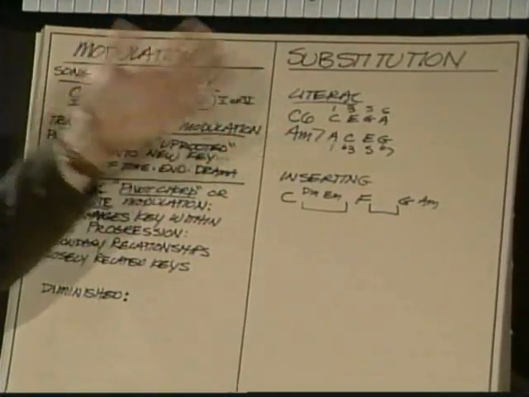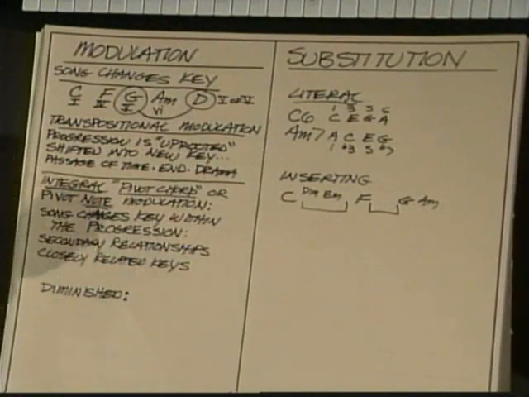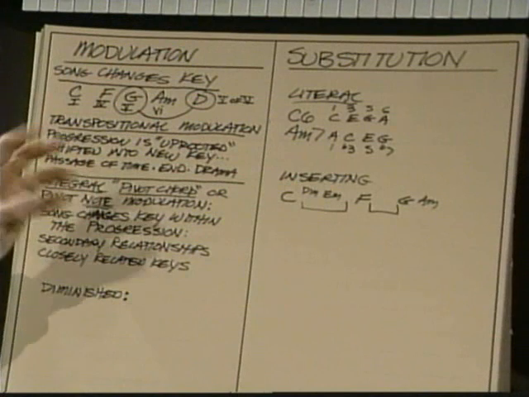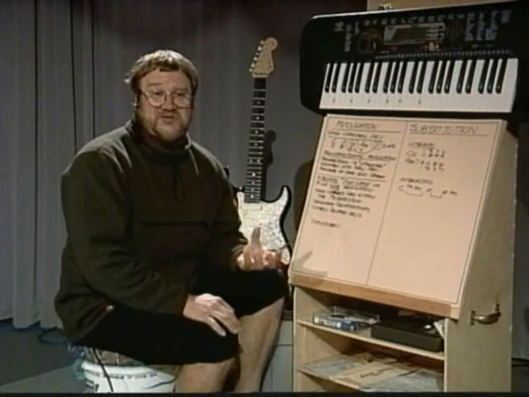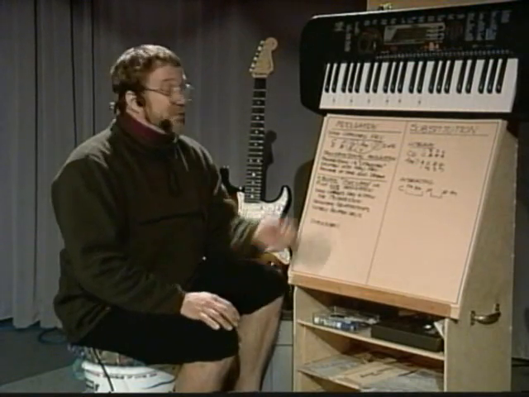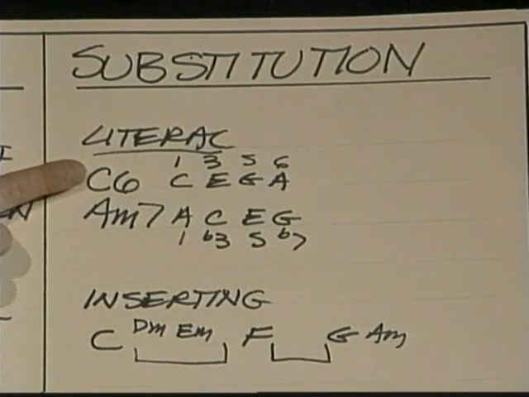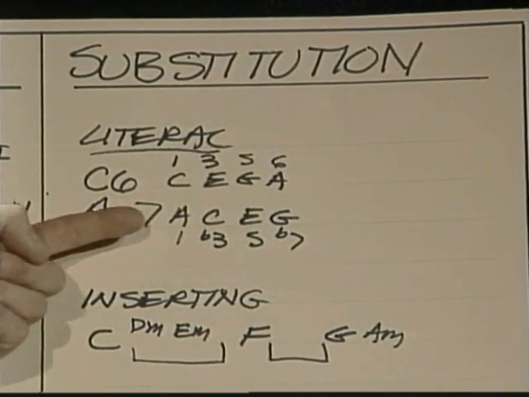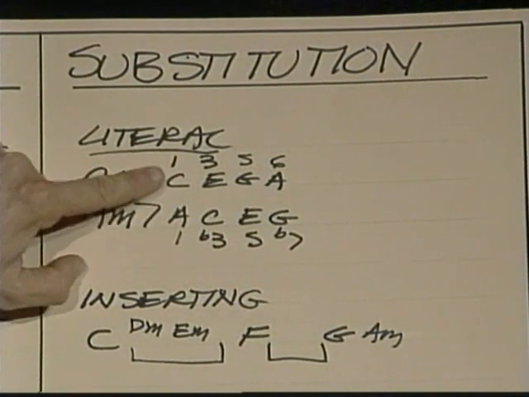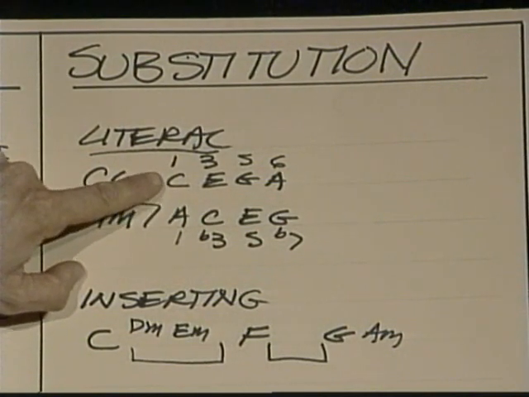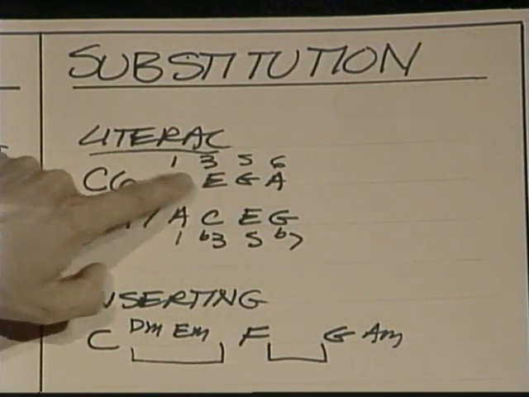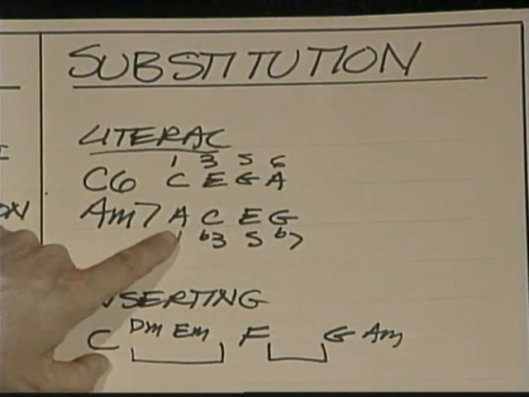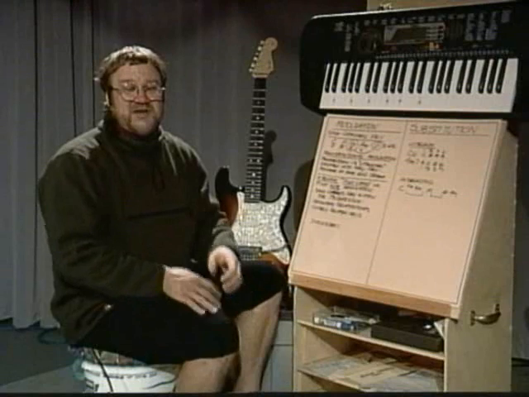Substitution, as we mentioned before, is a subject that we just barely scratched the surface of. Remember, just like you can improvise with scales in individual notes, you can also improvise somewhat with chords. Certain chords will substitute for other chords, either by literally replacing them because they are chord synonyms. Remember, a C6 and an A minor 7 have exactly the same notes in them. It's just a matter of which note, as we've seen so many times before, you consider to be the root note of the pattern. If you consider C to be the root note, then it's functioning as a C6. If you choose A to be the root note, then it's functioning as an A minor 7.